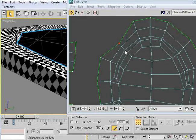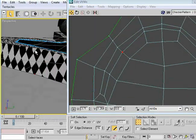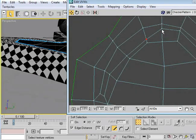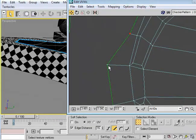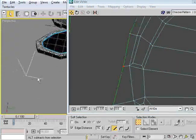I can see that from here to here, this represents the whole side, and that's probably one of the thicker areas. So I could just kind of follow suit with the thickness of those guys all the way around. Pull these in like so, and I can already see that it's looking better.